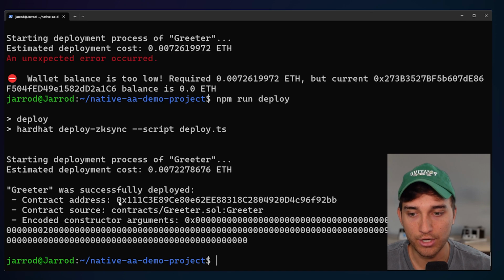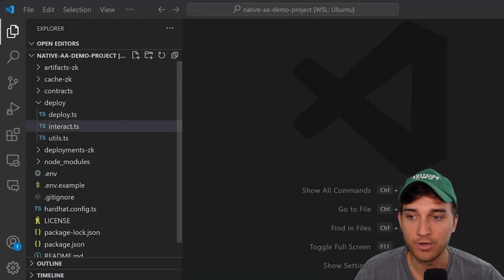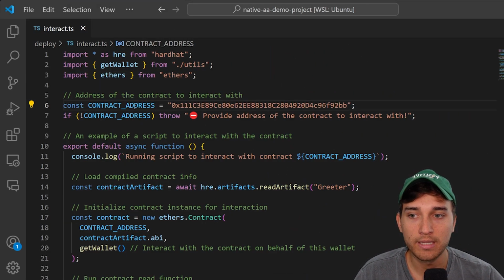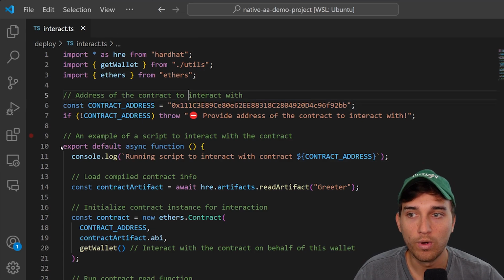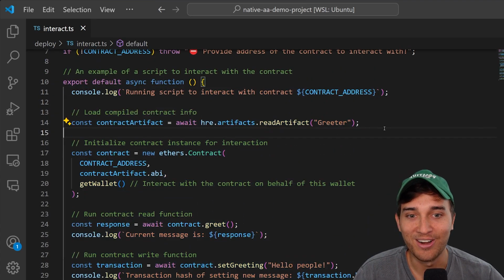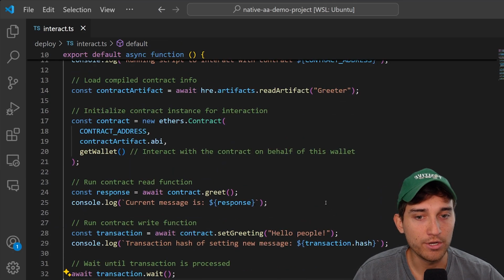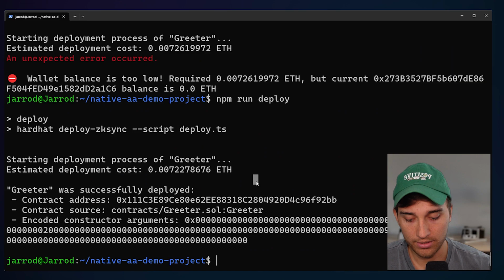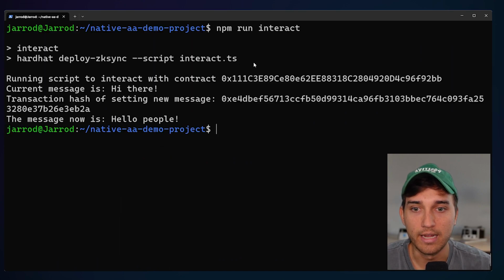So what we can do is go ahead and copy this smart contract address, swap over to VS Code, and then in the interact.ts file, on line 6, let's populate that variable with the address of the smart contract. So this is basically saying, interact is a generic script to perform these actions. It's not that generic, I guess, because it is currently specific to the Greeter smart contract. But since we populated line 6 now, we can jump back into the terminal and clear this out. We'll run npm run interact, and this is going to run the interact script.